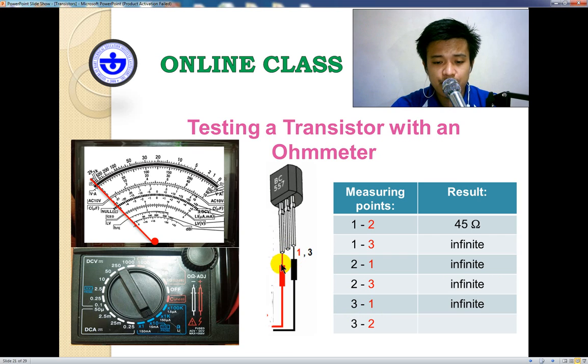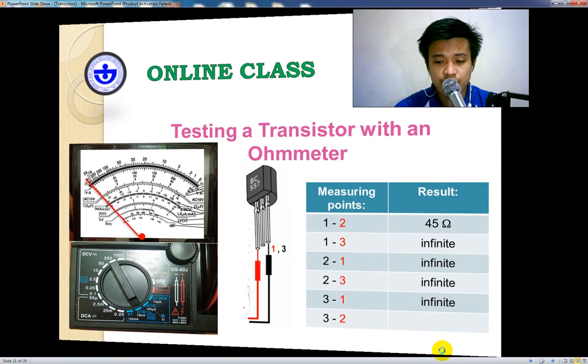Yes, we get in here. And pin number 1 is connected to the red test probe in this illustration. If I can still get infinite, all I need to do, whatever is the reading that I can get in here, I need to record it on the result. Okay, so we only have here the last one.